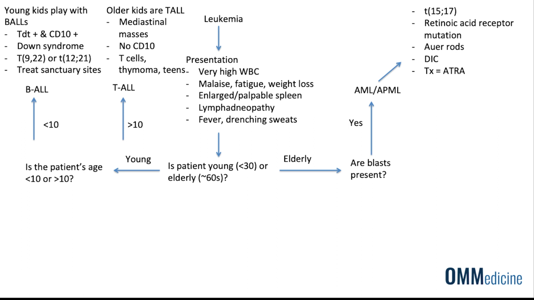So an elderly patient who presents to the hospital in DIC, you should be considering AML or APML in the differential. And the reason for that is because the Auer rods contain MPO or myeloperoxidase, which can trigger DIC. And the treatment for these patients is going to be ATRA, which stands for all-trans retinoic acid. So a quick way to differentiate between the two types of leukemia we've already spoken about is to first see if they have blasts, and then if it is a young patient, it is probably ALL, and if it is an elderly patient, it is probably AML.